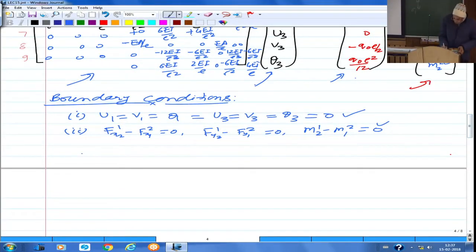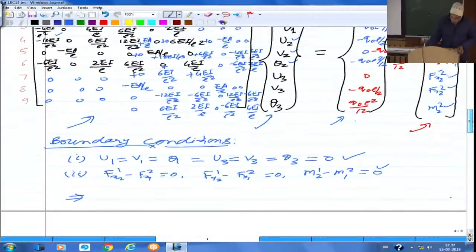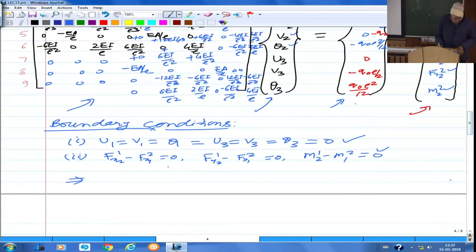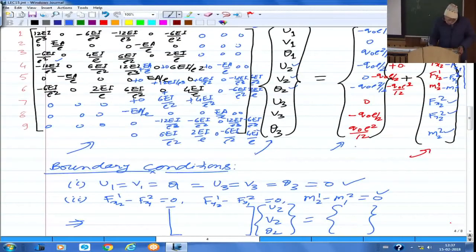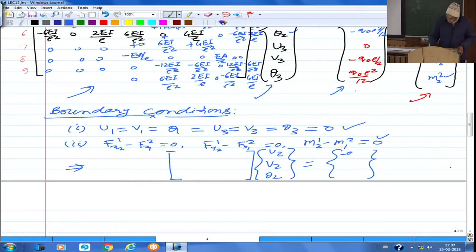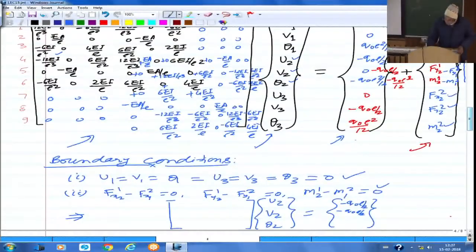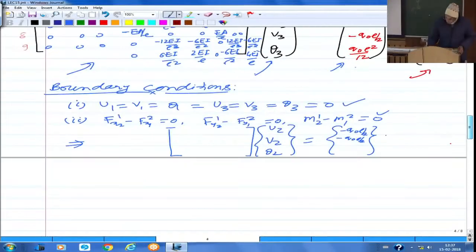So then to solve for those unknowns, you just take the 4th, 5th and 6th equation. If you look at those, essentially we are finally left with a 3 by 3 matrix in terms of those 3 unknowns u2, v2 and theta 2, equal to the right hand side. What we will be left with is minus q0 L by 2, minus q0 L by 2, that's the 5th row also, and then minus q0 L square by 6, because it is 12, so you get basically 6.